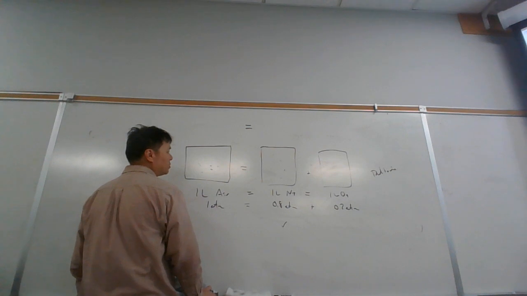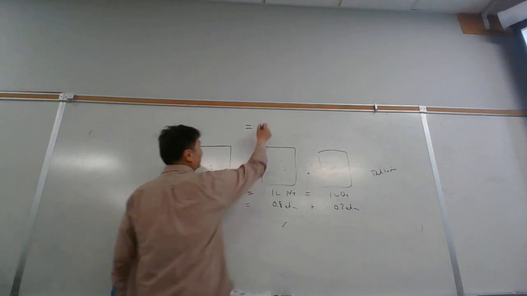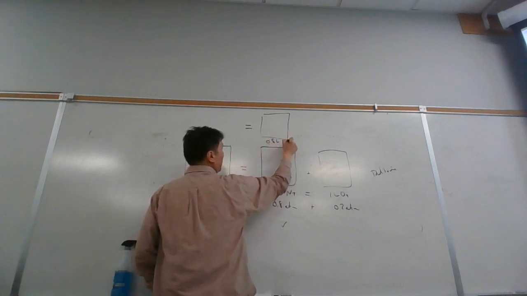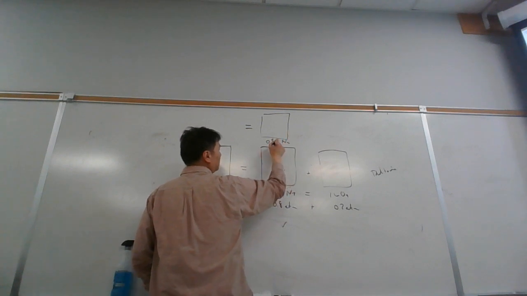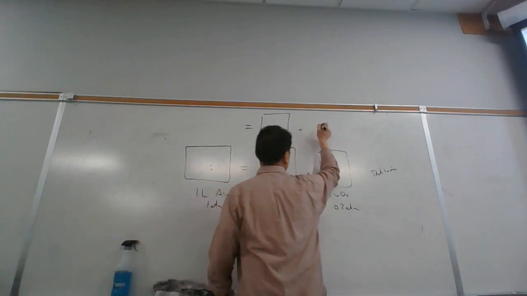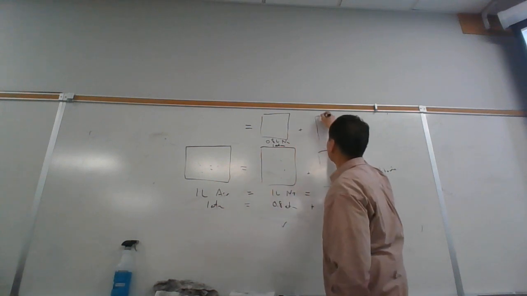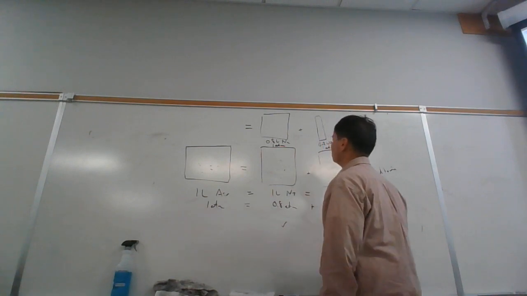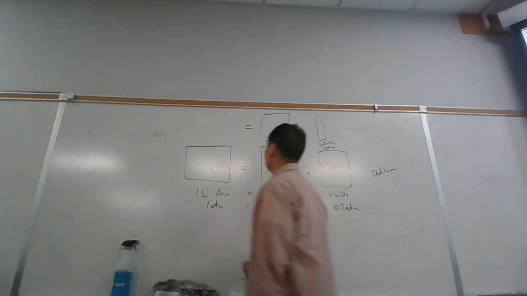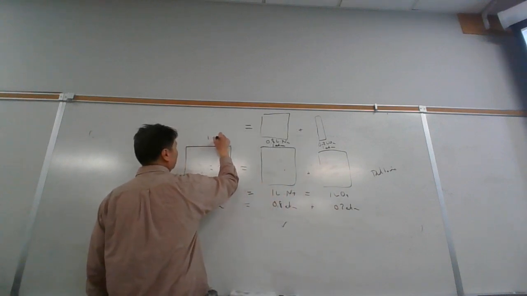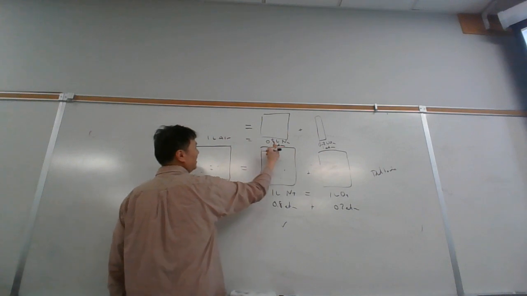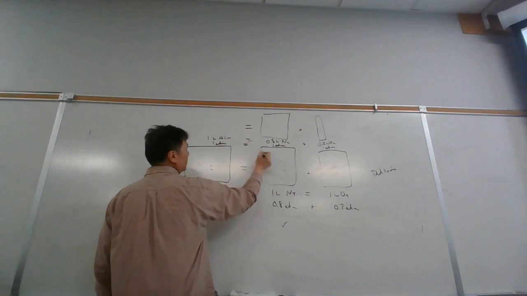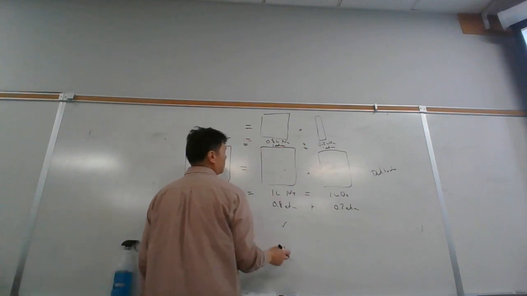Yeah, so how many liters of nitrogen would we have? Yeah, we'd have 0.8 liters of nitrogen at 1 atm. Plus how many liters of oxygen? Yeah, 0.2 liters of oxygen at 1 atmosphere. And so 1 liter of air is equal to 0.8 liters of nitrogen plus 0.2 liters of oxygen, but it has to be at constant pressure.